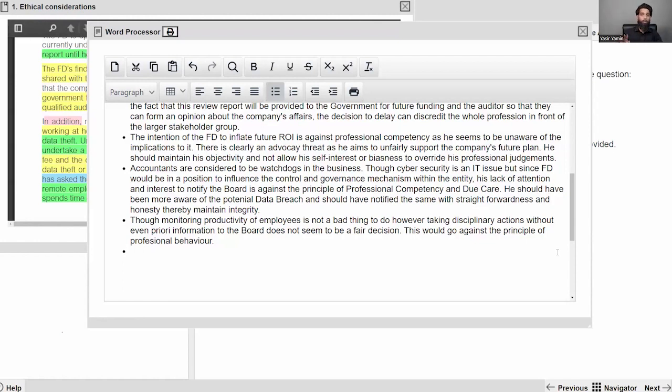Can you make different headings? You can make different headings, but I don't think you will get any extra marks for it. Most likely you will be short on time already, right? So you won't be able to structure the question as well as we have done right now because we are sitting in our rooms, in our homes. Though I allow you to make headings, I'm very sure you won't get enough time in your exam. Your mind won't work with such freedom that you remember to make headings, though it's allowed.